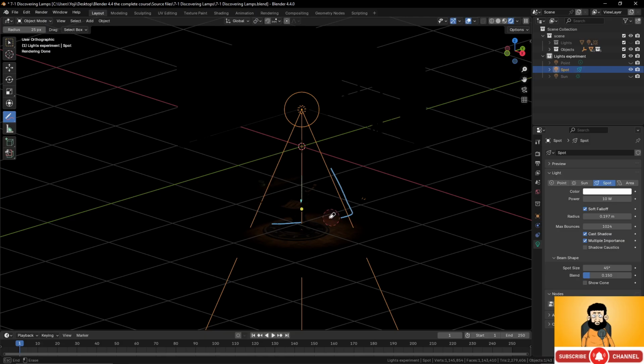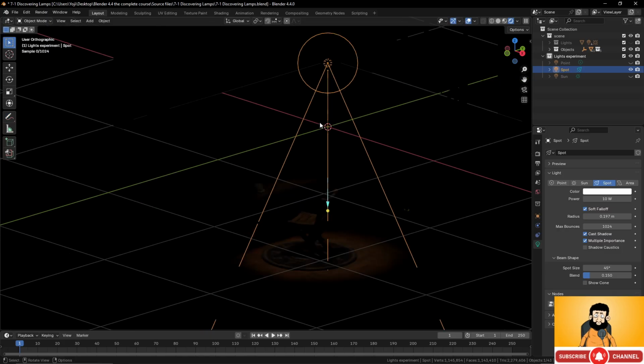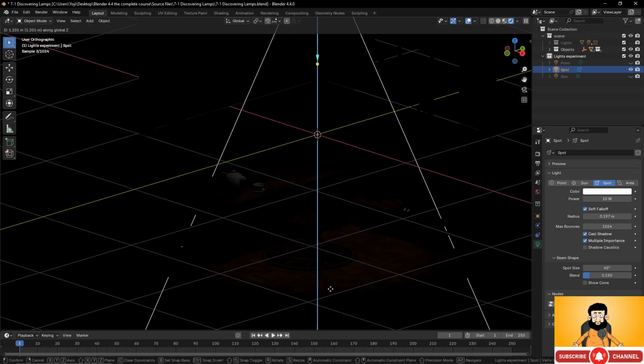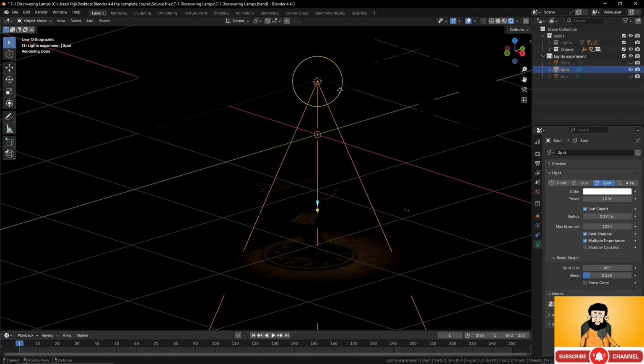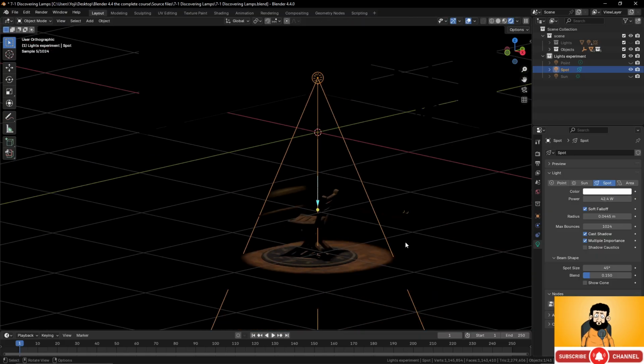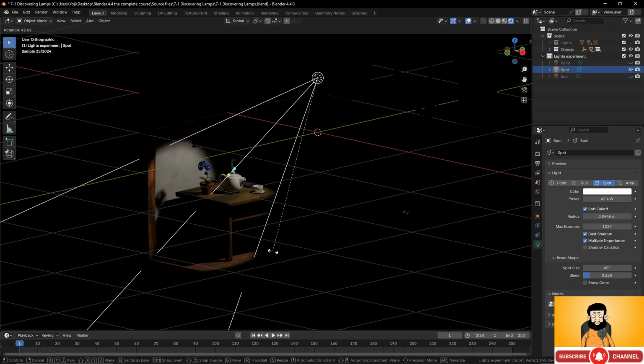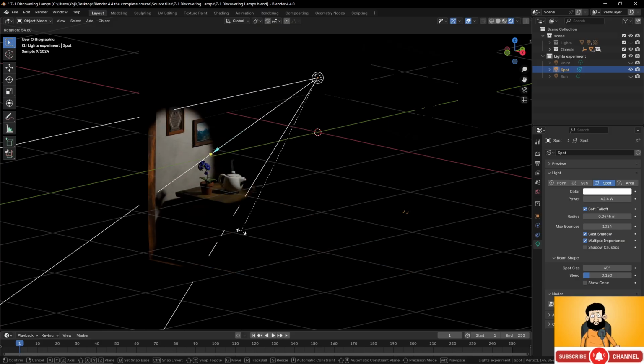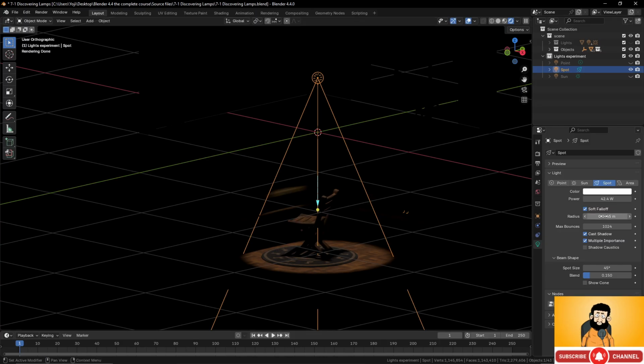It decreases with the distance as well, so it's exactly the same as the point. So if I make GZ, for example, it will be less and less. You can just click and drag here to play with the fall off. Here you can see that it will increase or decrease the fall off if you want something sharp or not. You can play with the power to add more strength into it. You can here make a direction to make something like that, so you can play with rotation as well. You can change the color, you can change the cast shadow, multiple importance, shadow caustics.